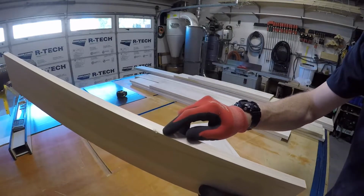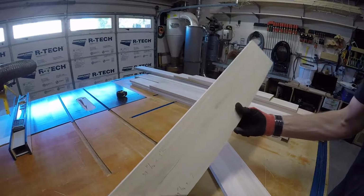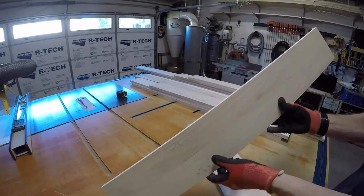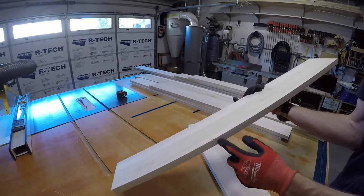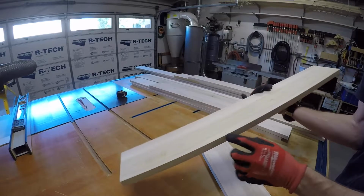That's on the back side. So if you looked at it here, you would think it's really good. But then, look at that. So that's the kind of stuff we need to get rid of.